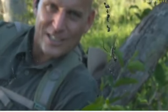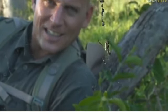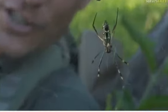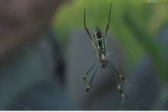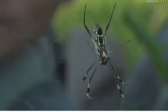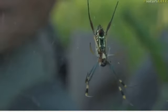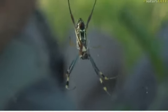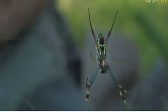So she's now got it. She's now bitten it. And what we'll see is her just taking off the bits and pieces of residual silk and maybe spinning it closed. Might be a small enough morsel for it to just suck dry as she caught it there. Yeah, how's that for some action?